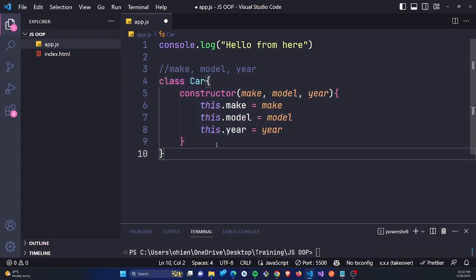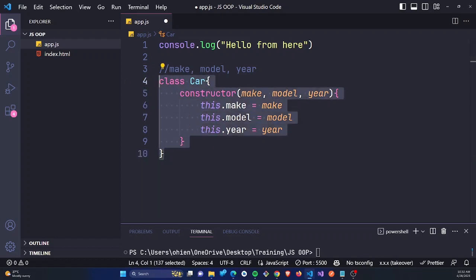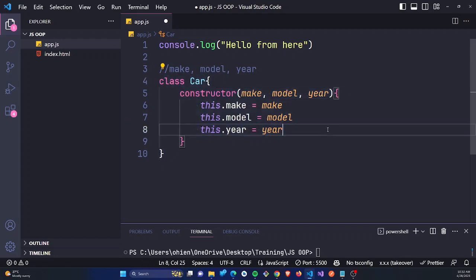If you look at this class, basically, this is what we are doing here. We are creating a template or a blueprint that we will use for creating a car object later. Right now, we've not created a car object. We just created the plan for creating a car. And we have stated that all of our cars must have a make, a model, and a year. And then we are using the this keyword. The this keyword refers to the object we are creating with this class. I'll come back to explain this when we create an object, because it will be clearer to understand it then than now. So I'm just going to leave that.